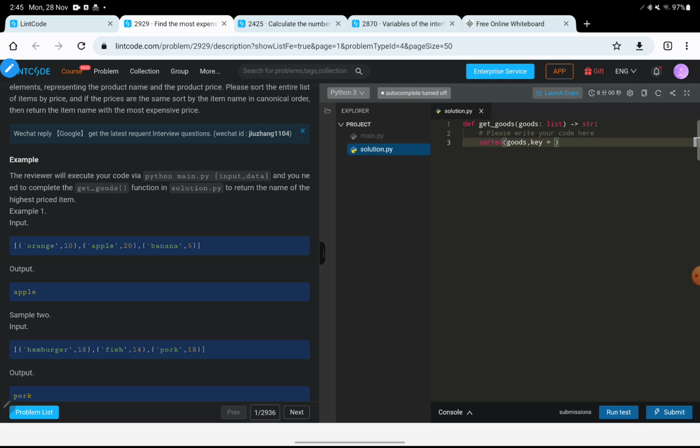we have to give something like lambda, and let's name it price, or we can just say p. And when we name it p, we have to give how we want to sort it. So this function will take the value by which we want to sort.